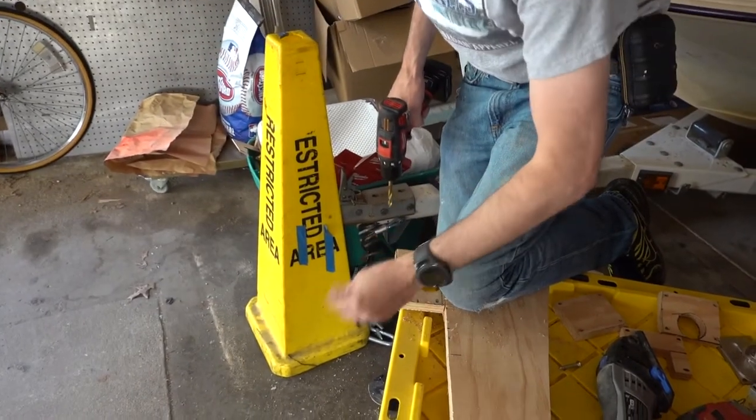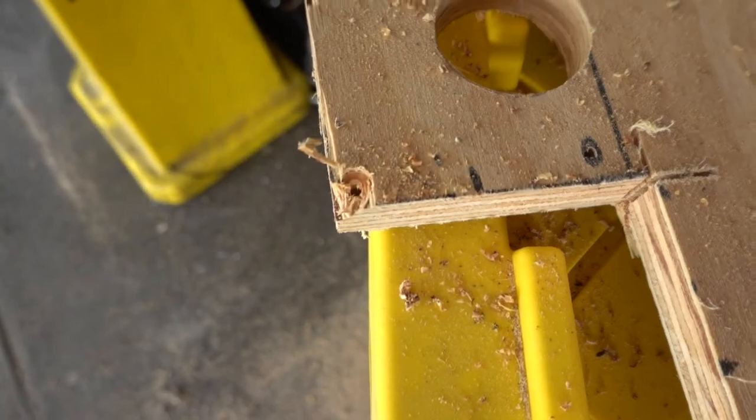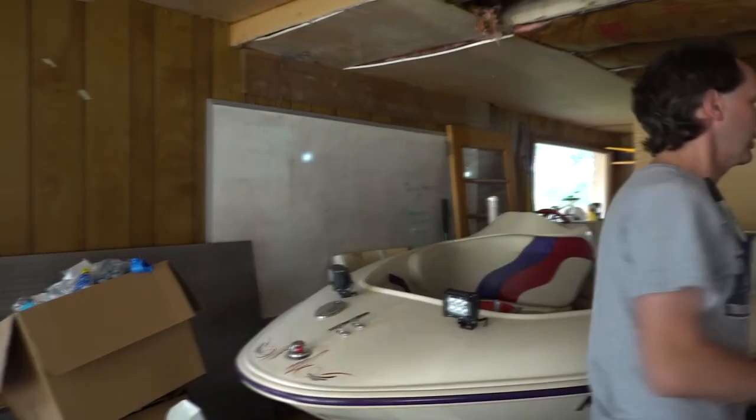Oh. So the blocks need to be a size bigger. Focus. I'm going to make the blocks. I'm going to go a half inch bigger off the edges on the riser blocks. I think that would be good. So, let's make our bigger blocks.